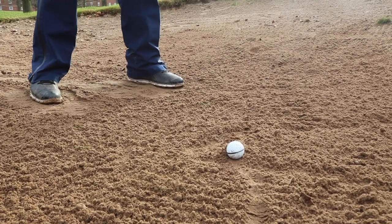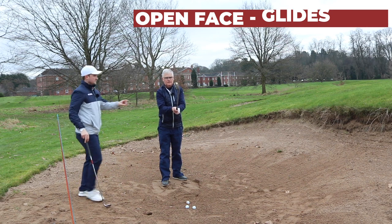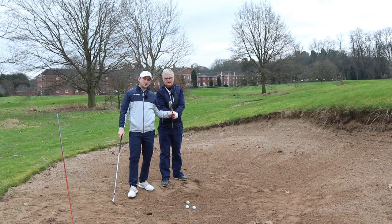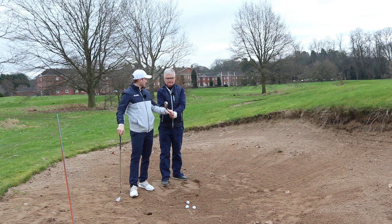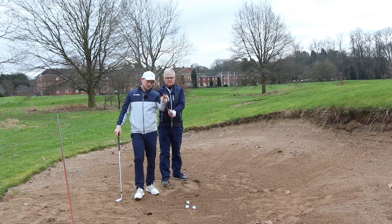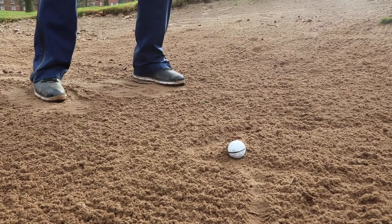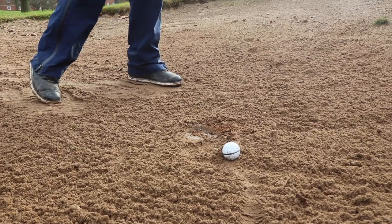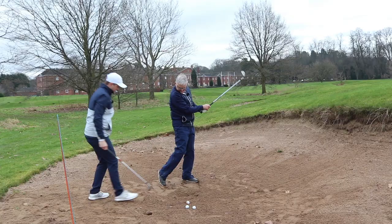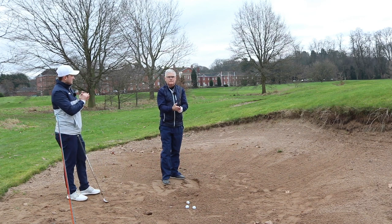Okay, look how it's created a little bit of a circle divot. Now, I just want you to bring that golf club back to square. If you're hitting a full shot, which is the pitfall I think many of us fall into, you're now exposing the leading edge, and we should see a little bit of difference down at the ground of how that club interacts. Okay, look how much steeper that divot was, moving into that sand. Did it feel different? Very different, digging.